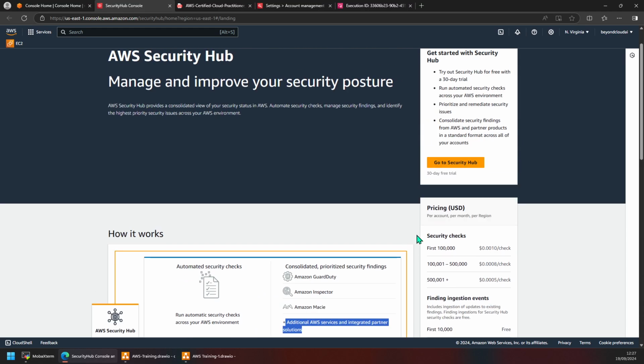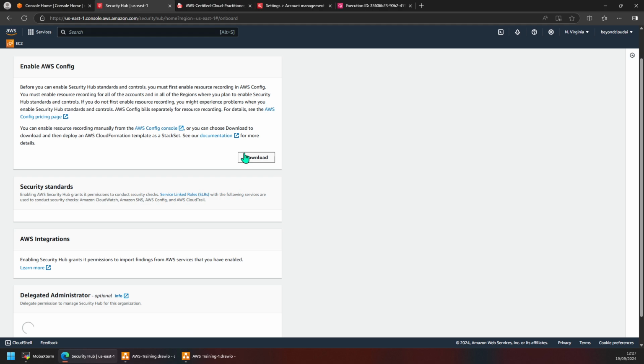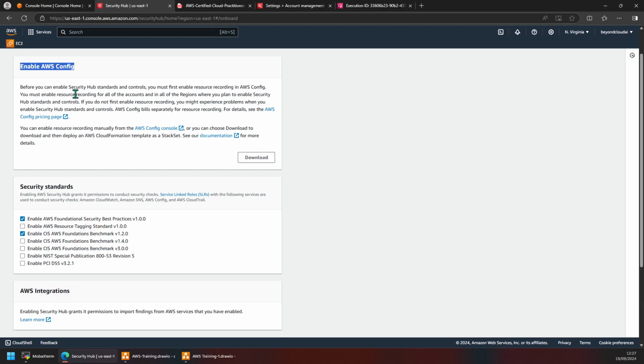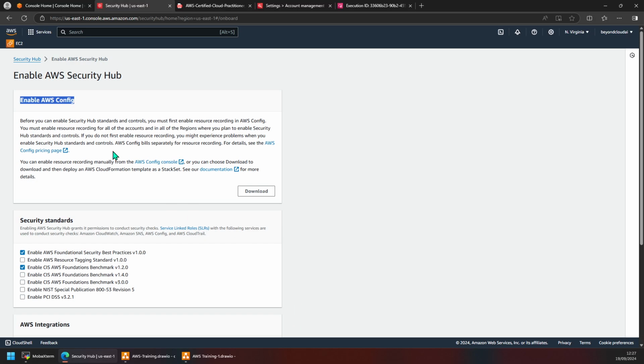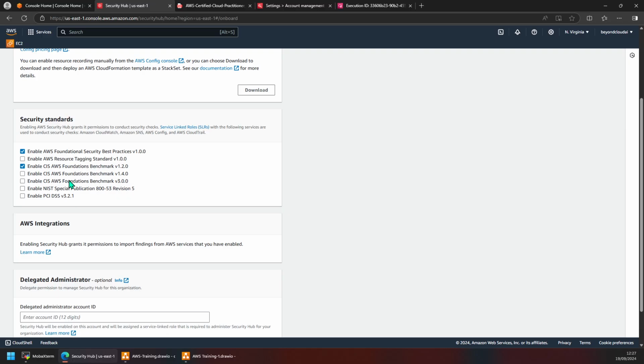For this, you need to go to Security Hub, and here you have the AWS configuration, which we'll talk about later. Then we have to enable the security standards, where you expect your application to follow things like AWS Foundational Security Best Practices and the CIS AWS Foundations Benchmark.